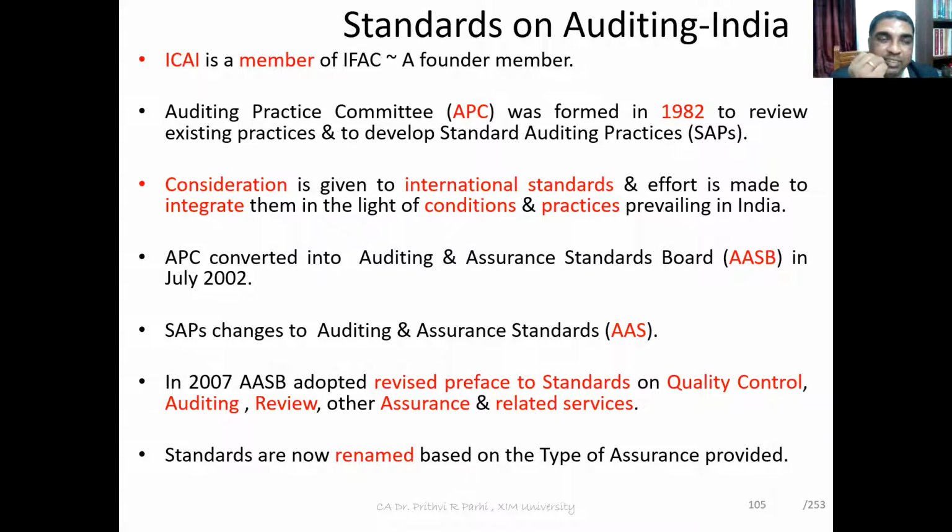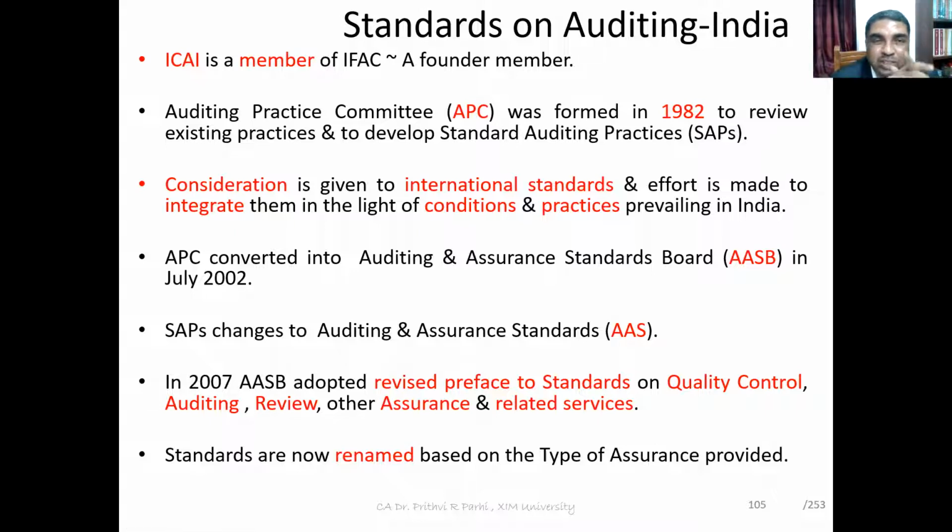The Institute of Chartered Accountants of India had a committee that was called the Auditing Practice Committee, APC, and that was formed in the year 1982. The role of that committee was to review the existing practices and to develop standard auditing practices. At that time, the standard auditing practices were issued by the ICAI, and they are referred to as SAPs. SAP stands for Standard Auditing Practices. These are history now. Now the names have been changed.